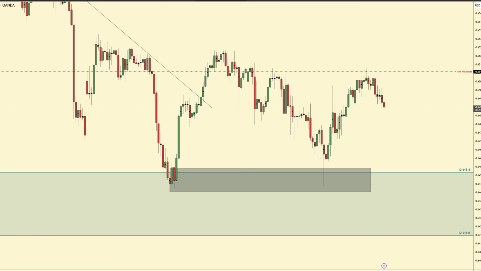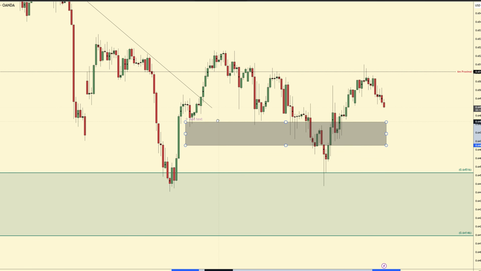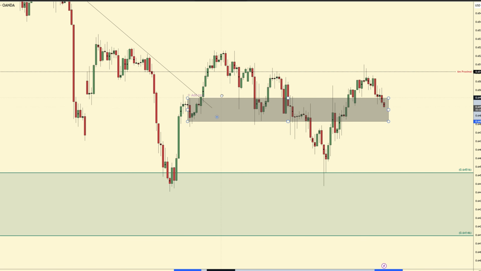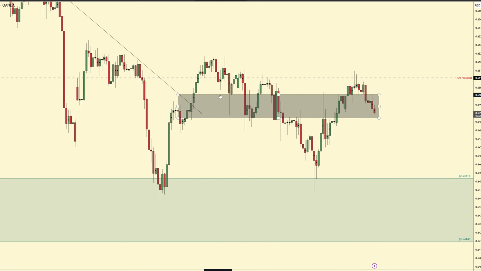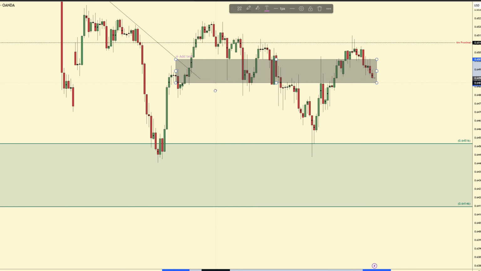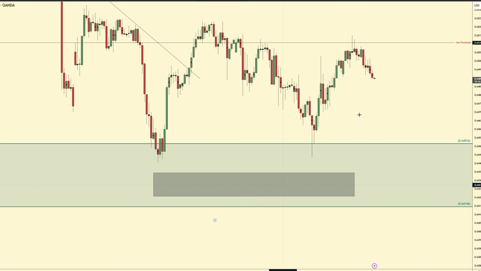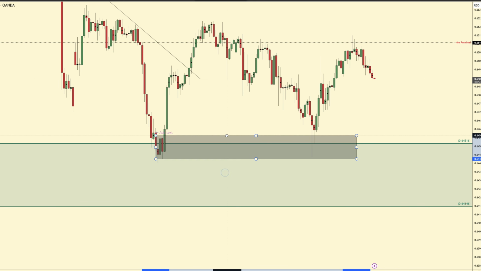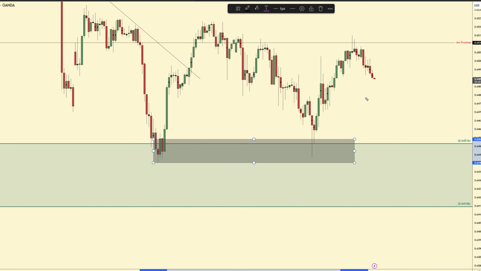So if this zone, for example, let's say it took place up here, that would also be fine. If it took place a little bit higher, that would also be fine. I do prefer the confirmation to be at the zone. That is just preferred. And another quick tip, let's say this confirmation happened even lower. Instead of putting our stop loss below our entry time frame zone, since it's lower and your risk reward will still be better, you could just tuck it underneath the higher time frame zone, give you that extra support. But up here in this instance, my stop wouldn't be all the way down below here.